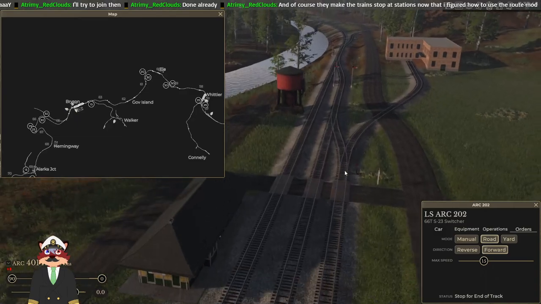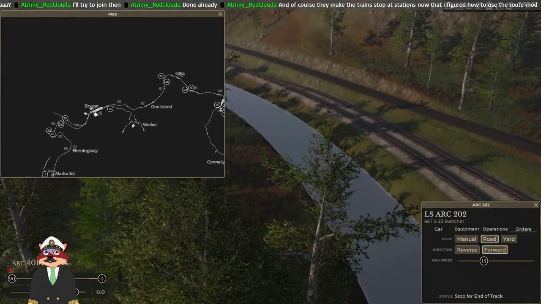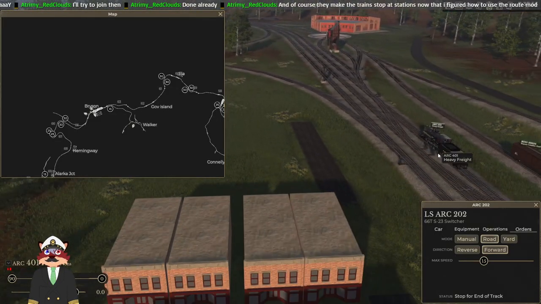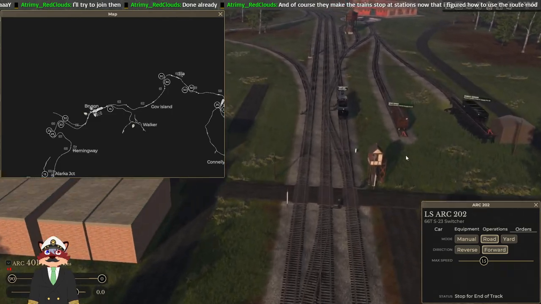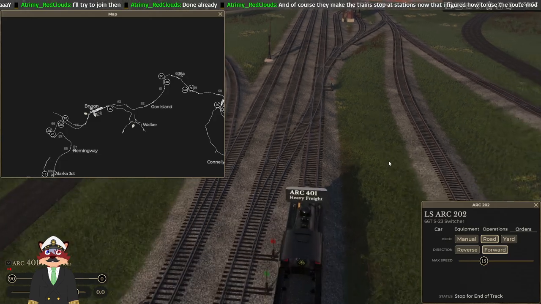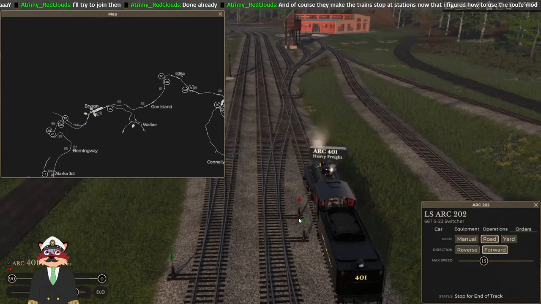To be honest, I think the route mod was still better. Because it sends your train back and forth automatically. Whereas this one still requires you to do all the operations at each end.